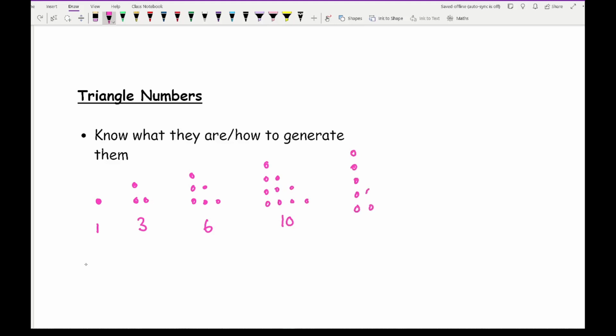Now remember, you have got a calculator, so you can use it, as long as you know how to generate those triangle numbers. So here we've got a difference of 2, then a difference of 3, then a difference of 4, then a difference of 5. Now again, triangle numbers, if I had to put money on this, I would say it's going to be a multiple choice question. It'll only be worth 1 mark. It may be a case of having a question of which of these 5 numbers is a triangle number or which one isn't a triangle number. So always make sure you read the question carefully and don't just jump in with those multiple choice questions thinking that you know what the answer is without reading it properly.